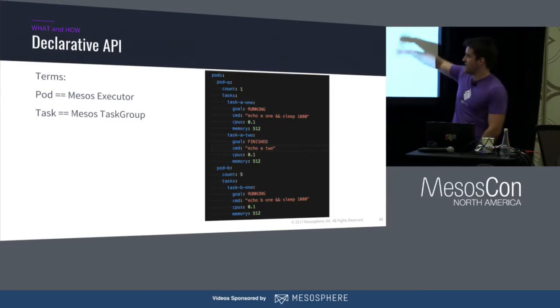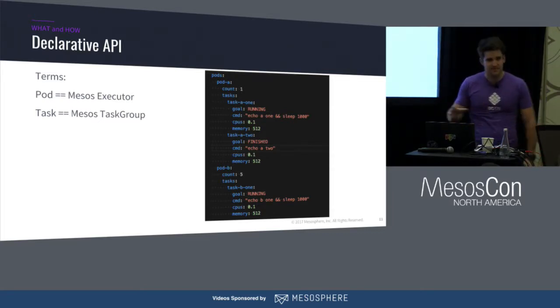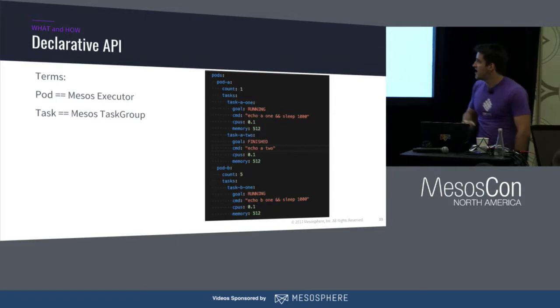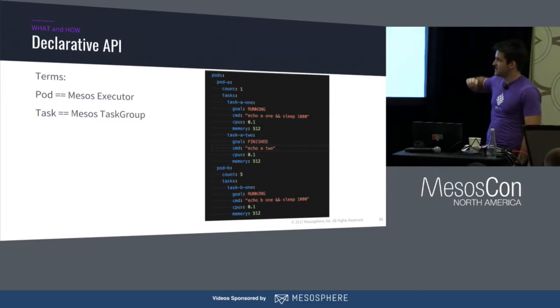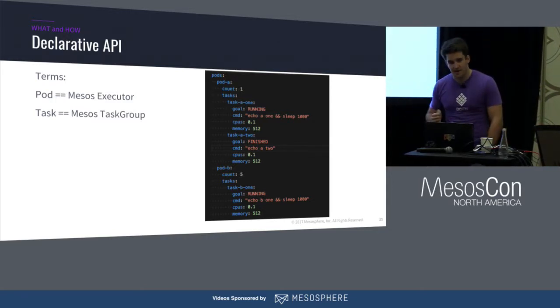You can define a count. There are dozens and dozens of different parameters in the YAML, all documented in the documentation I linked you to. But essentially, you can do all the obvious basics. You can define a command. You can set CPUs. You can set memory. It's not shown here, we'll see it in the tutorial. You can set a Docker image.